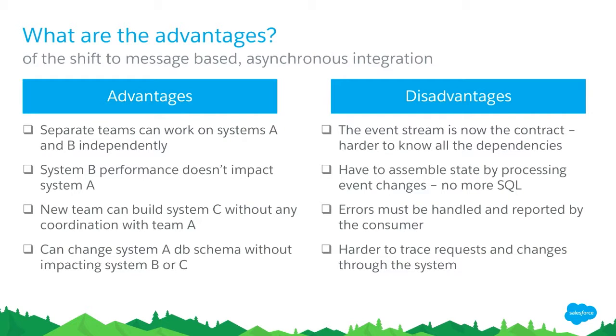Now, these advantages don't come without some cost, right? You can see I've listed some of the disadvantages up on the screen here. Probably the biggest one is that some of these asynchronous message calls actually implement a workflow that crosses multiple systems. So the problem now is it's harder to track the status of those requests. A user initiates an action, I publish an event to Kafka, and some downstream system receives that event and triggers its own workflow. Well, if there's an error, you need some channel now to communicate that error back to the user. You're not within the request-response flow where it's easy to just send the error message back to the user and say, oh, you need to retry this or enter different input parameters. So generally, trying to trace requests and track down things like performance problems across our system has become harder as we move more to an asynchronous model.